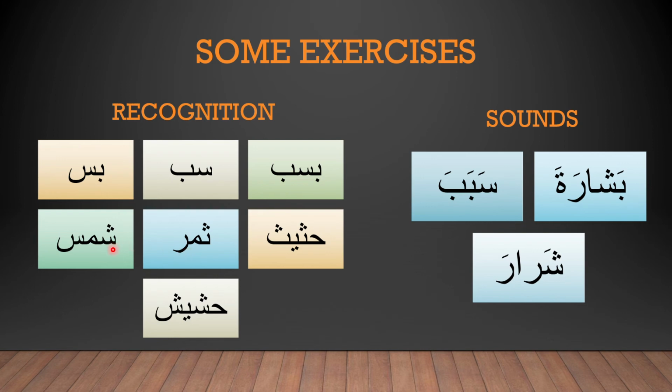Then comes sheen. Sheen, we can see, has 3 bumps. Look at this carefully. Sa, ya, again sa. They have 3 bumps, just like sheen. But these bumps are larger than sheen. So, sa, ya, and sa again are larger than sheen. While writing, this might be helpful for you. So while writing the Arabic text, please be sure to make this sheen a little bit shorter than sa and the other letters like it.